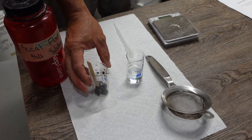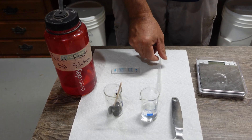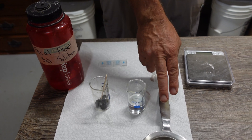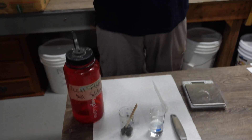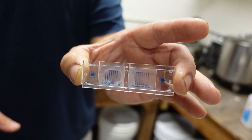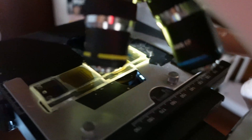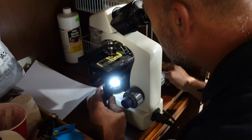We need 4 grams of feces, which I have here already weighed out. We'll need a pipette, a strainer, and these McMaster fecal egg counting slides — we'll put a link for where you can purchase these. And obviously we need a microscope, which is over here in the cabinet.